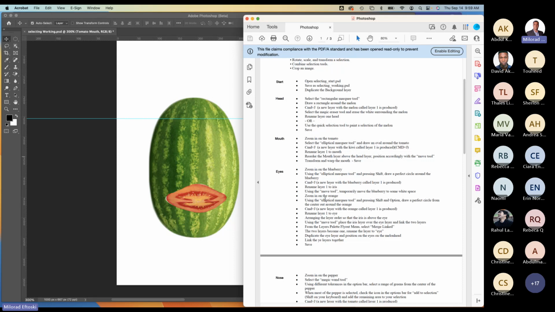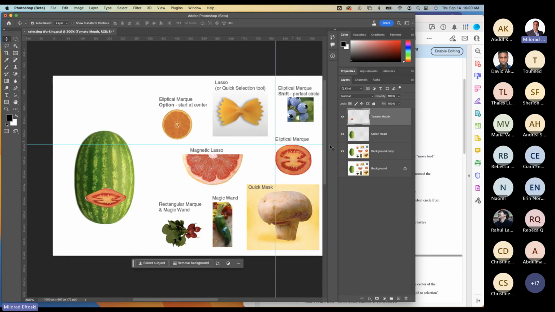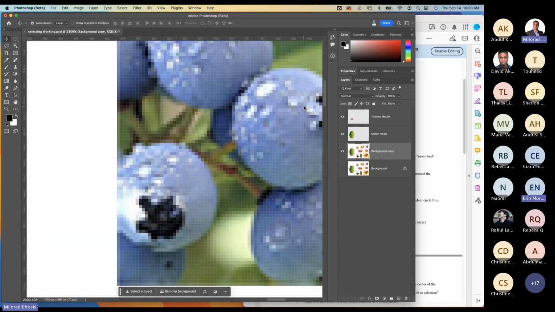We're gonna zoom into the orange. All right, so the orange and the blueberries basically is what we're gonna use, okay? All right, perfect. So in order to do this successfully, we're gonna have to zoom out a bit. We're gonna have to be in the background copy layer. So just remember that every time we target a new part of the selection process, we have to be in this layer. And then we zoom into the blueberries, as we were told, right?